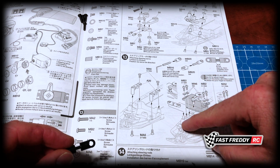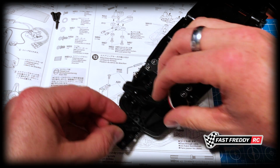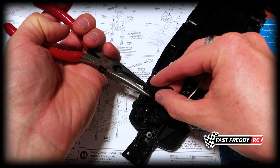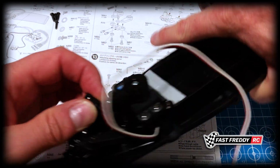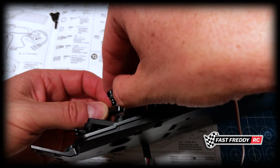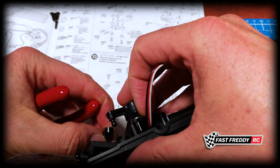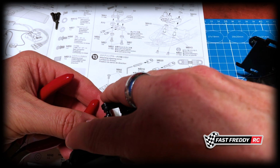So now what are we left with? We need to attach it to the ball connector on the rack steering and the ball connector on the servo. So to fit the adjuster, well, we're going to grab this. I'm going to pop this on to the ball connector using the pair of pliers from the side. There it is. And now we've got to do more or less the same thing with the servo. So let's make sure that's sitting correctly. And this might be a little bit more difficult, but we'll get it there eventually.